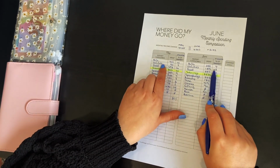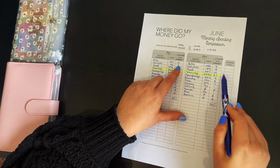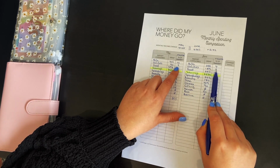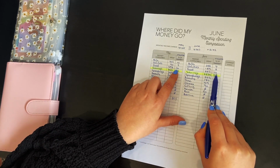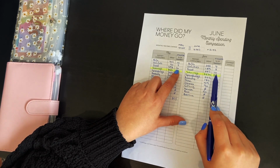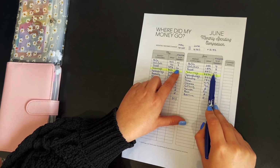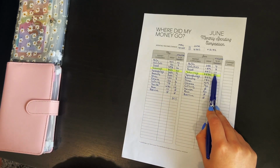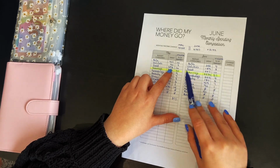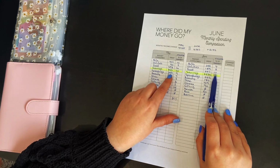So if we look at some comparisons, bills were a little bit less this month as a percentage, but that's because the amount of bills didn't increase just because my income increased. Utilities a little bit more. I had some one-off bills, yearly bills that came out this month. Food, I actually dropped my food budget down, and I wonder if that is because I altered the way that I do it. I went food and eating out within the month, and I was just really cognizant of how much money I was spending on food. So I like that this has dropped down a bit, but I only saved $50-ish here because, again, this massive increase means that these amounts are going to naturally be a little bit lower.